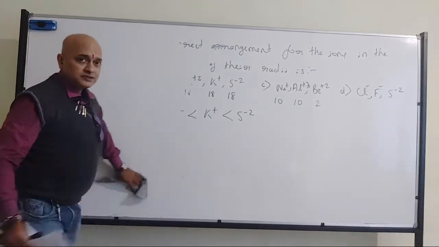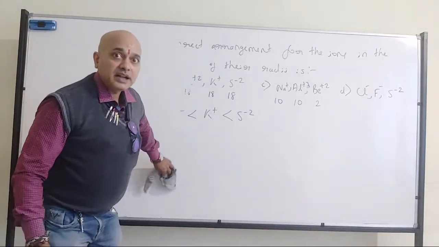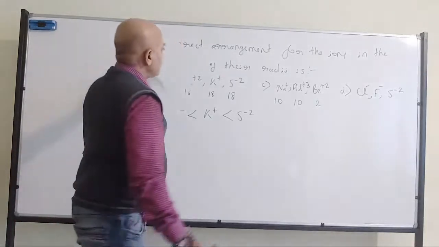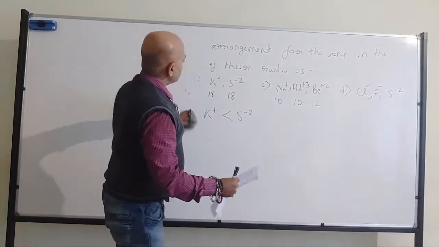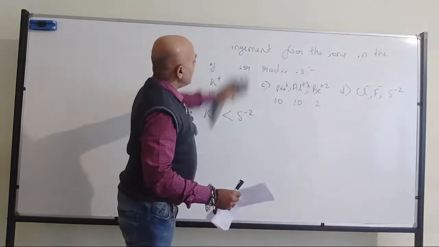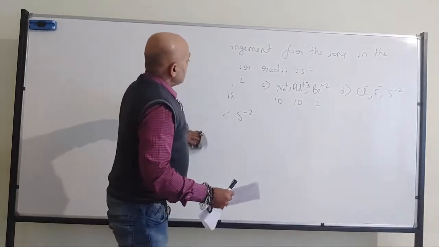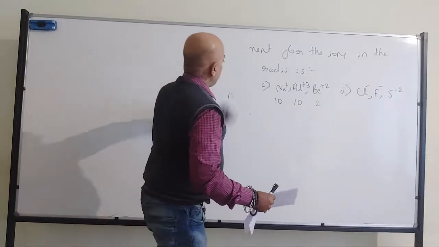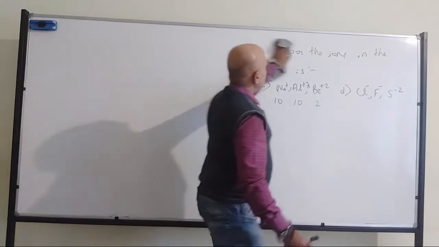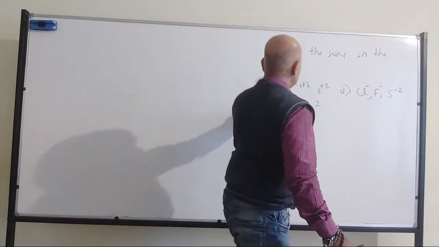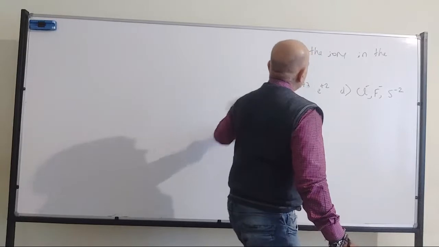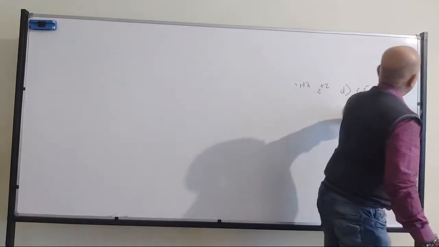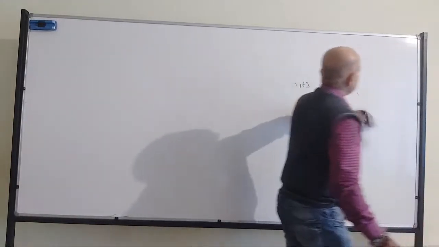Now another type of question. I will modify this question. It's not asked here, but I will ask. So that question can be the same question or same concept. I will ask in another way. What is the number of electrons in the following isoelectronic species?